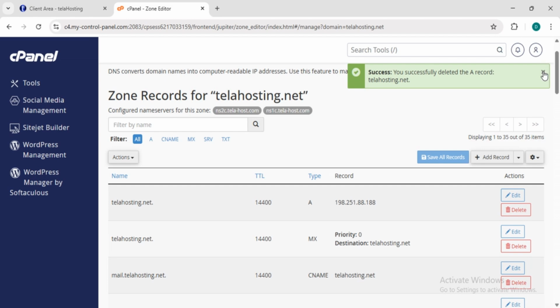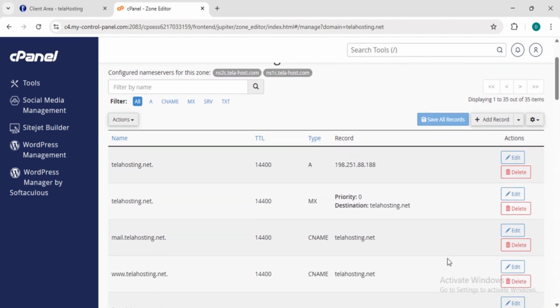And that's it. Updating DNS doesn't have to cause downtime, not even for a few minutes. As long as you add new records first, test everything correctly, and only remove old records after propagation, your services will stay live and stable throughout the entire process. So whether you're switching hosting providers, moving emails, or connecting to a new app, this step-by-step method helps keep your website running without interruption.